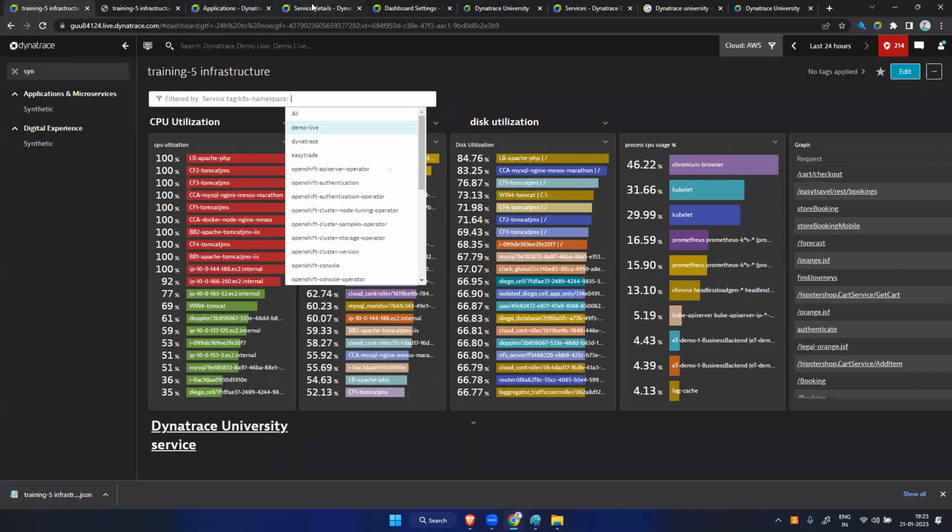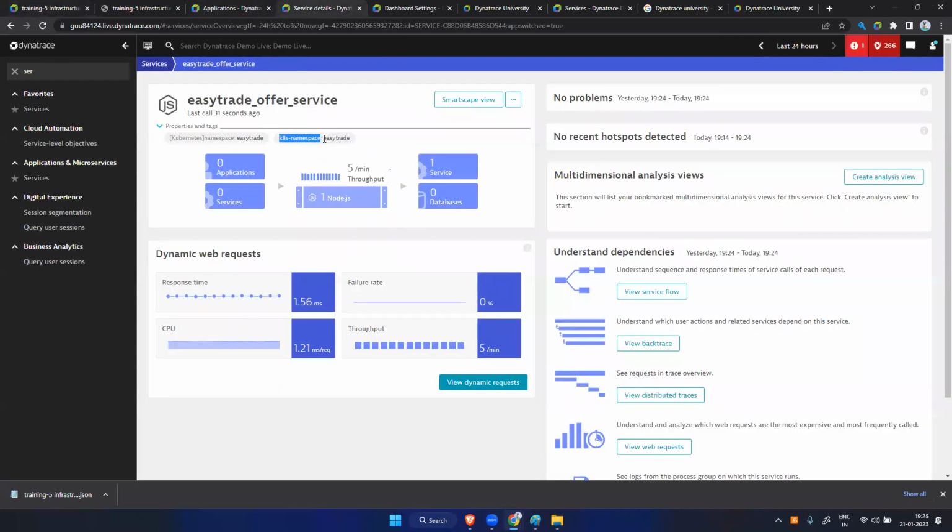So if you see this, we have an EG trade, right? So this is your EG trade. Are you getting my point? This is your key, this is your value. Remember, guys, when we discuss tag, tag has a key value pair, right? So first part is key name, and this is your value.